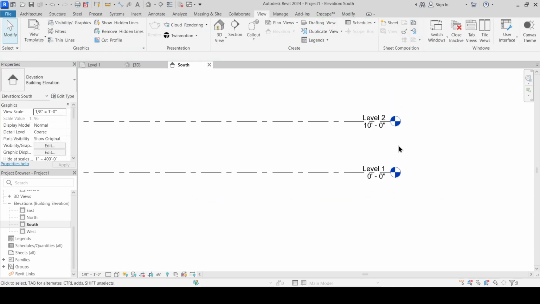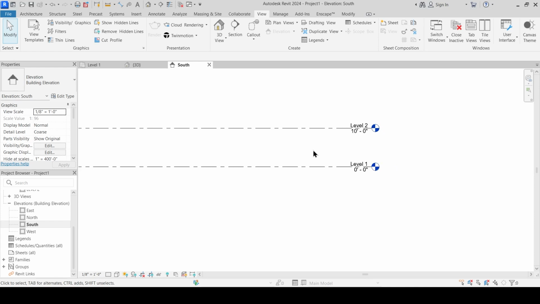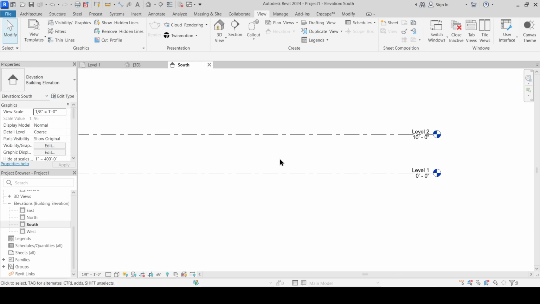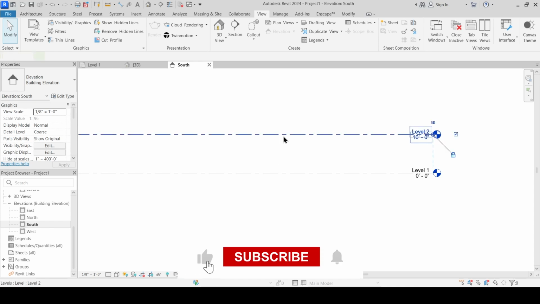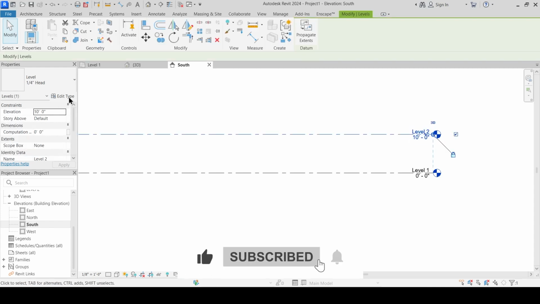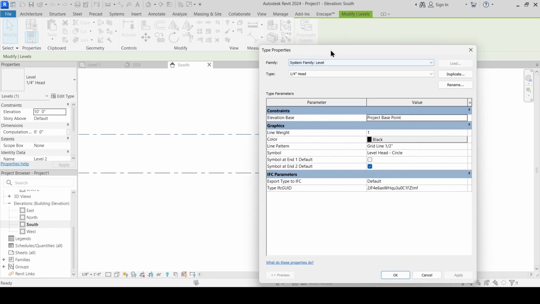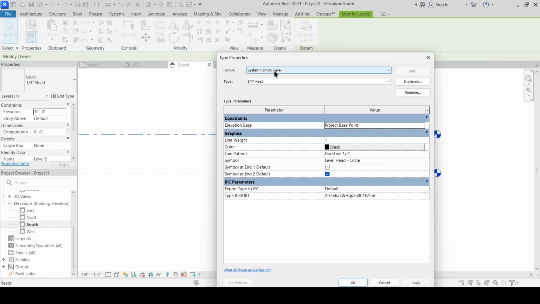appears. Now I would like to bring to your notice that Revit is essentially a bunch and basket of system families which are hosting different types. Just pay attention. System families, for example, this is the system family. If I just go to the edit type, then it is referencing a system family. And what is the name of that system family? What category does that system family belong to? That is level.